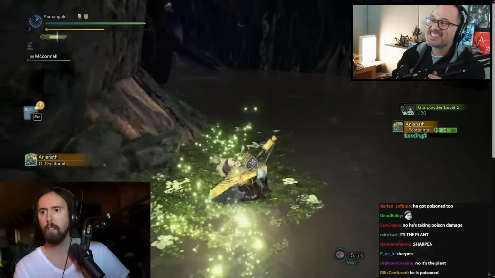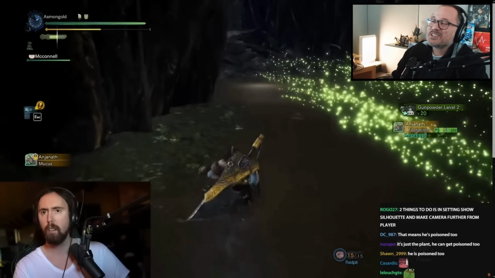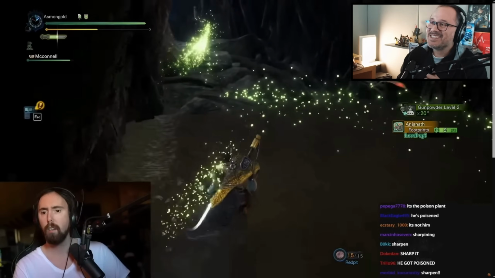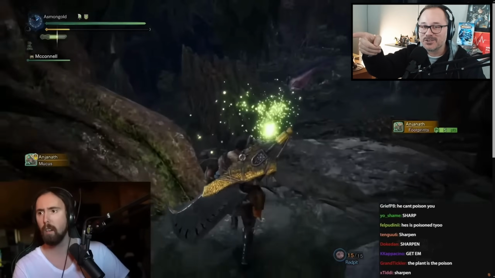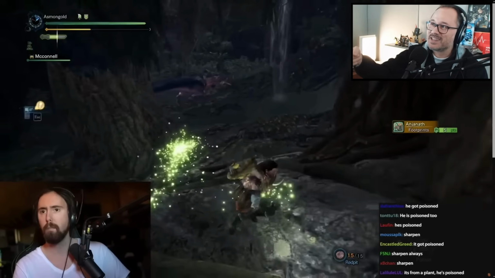I'm sorry. I'm not laughing at him. It's just a funny situation, right? Because he sees the poison coming out of Anjanath's mouth, and he thinks Anjanath is poisonous. It's like, no, you poisoned Anjanath.